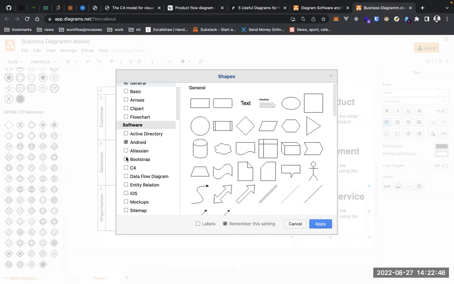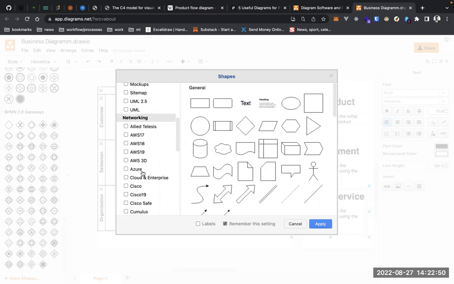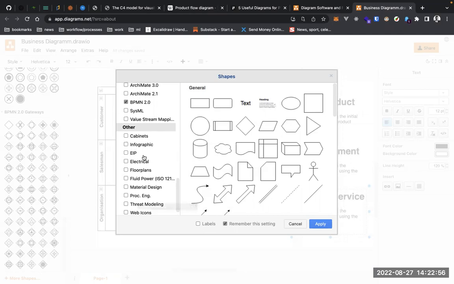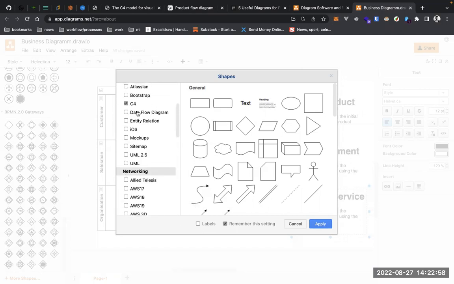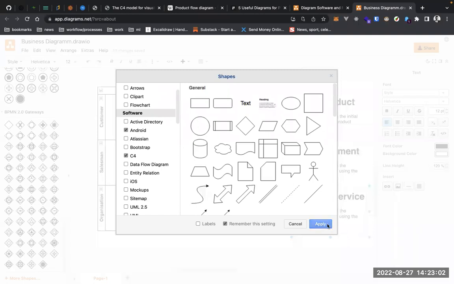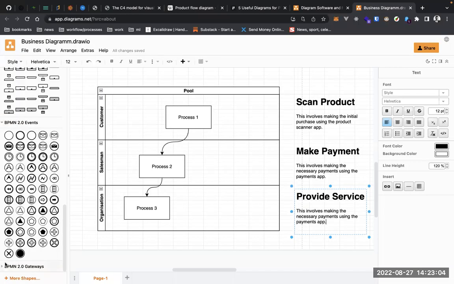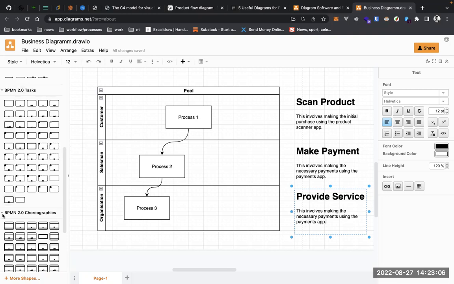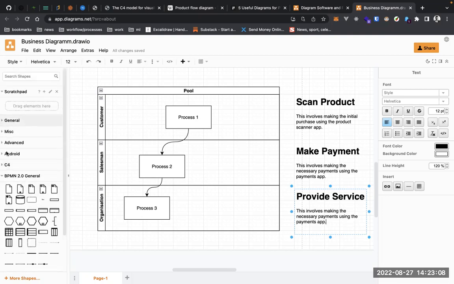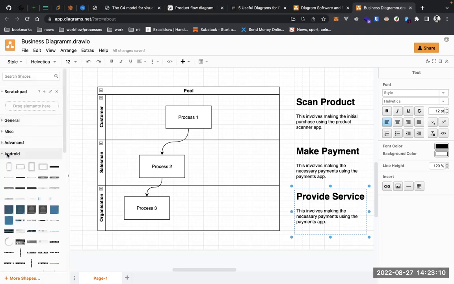I can turn on Android, C4. C4 is basically for architecture, AWS, which is a cloud service. So you see both engineers, designers, product managers. You can come up with wireframes if I turn on the Android stuff. And of course, even as PMs, definitely at some point you also want to work on a wireframe for a product, a very quick sketch. So you can use this tool, right? So I click on Android.